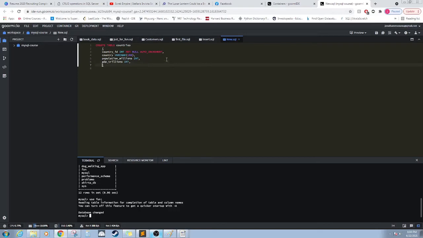And I also have GDP per capita, so I'll go ahead and do that. And I'm just going to set the primary key to country ID.